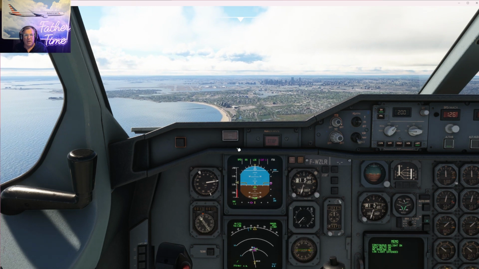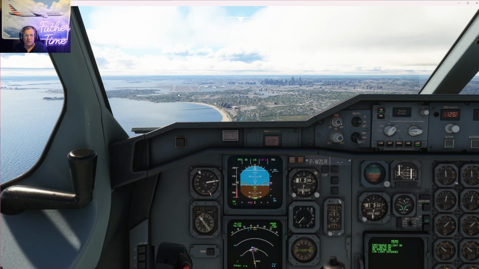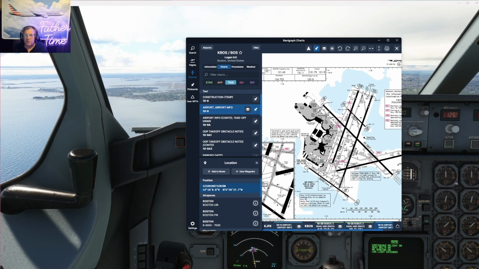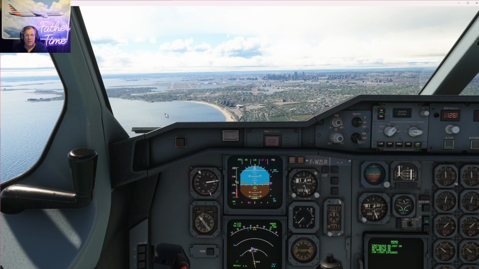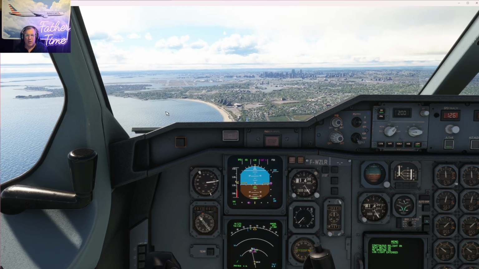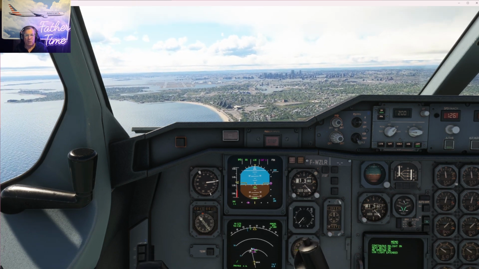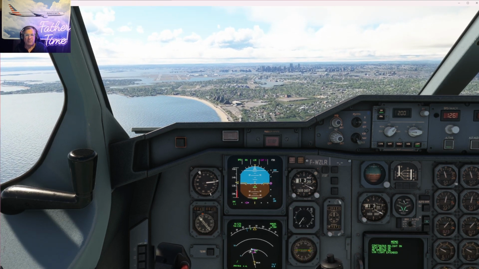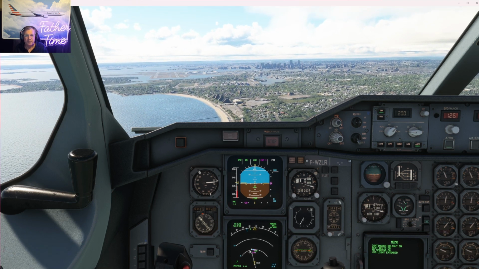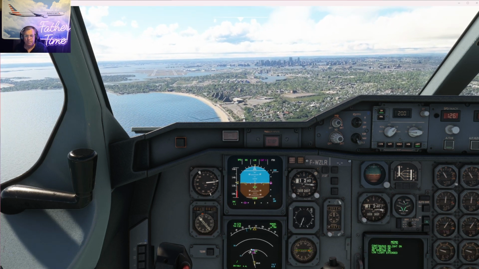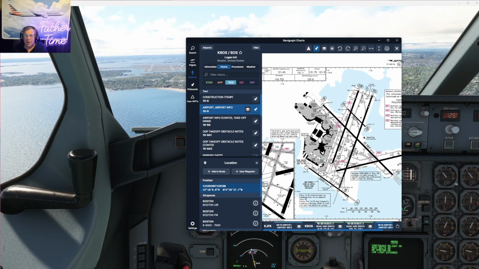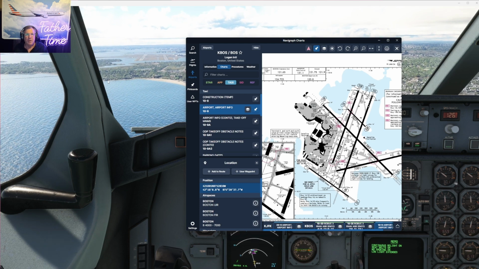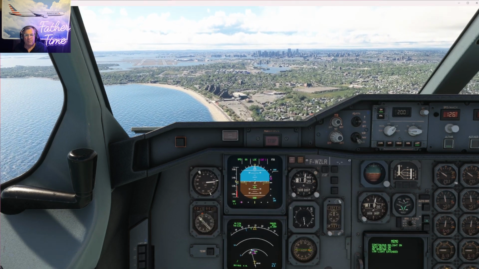So the only thing is, we can go a little below. This is the displaced threshold. This one is not quite as far. Let me show you. So you'll see that one's a little further down. So we're going to be slightly below the glide path. We'll be on for the 22 right ILS. Plenty of runway. Yeah, it's really not about 7,000 with displaced threshold. Is that true? Yeah, about 7,600, but less than that with displaced threshold. So yeah, we've got to be careful. I don't want to land long. So I'm going to fly a little below the glide path.